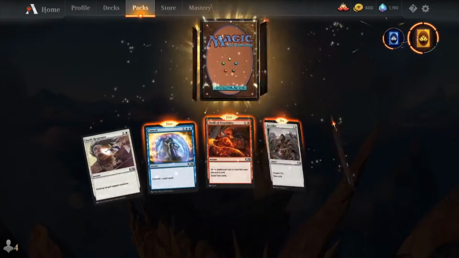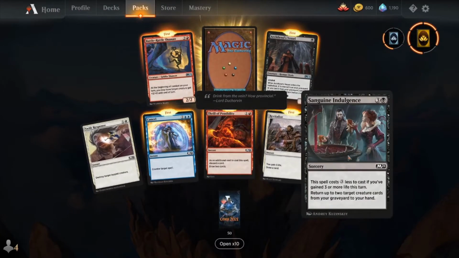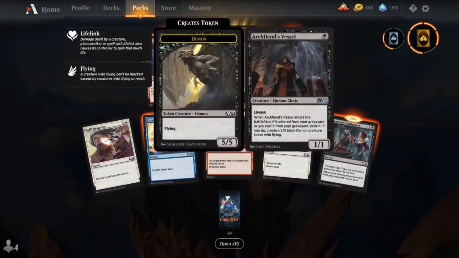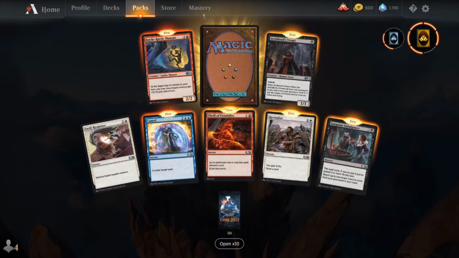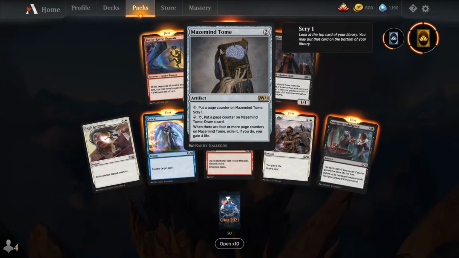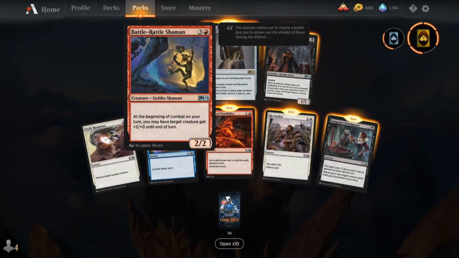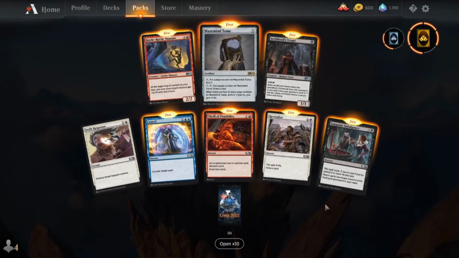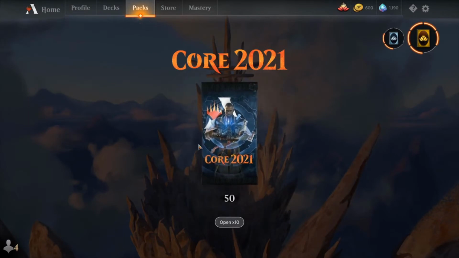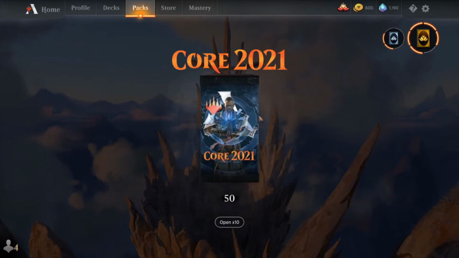This is the last of the packs that I bought. So yeah, we're getting some pretty decent stuff. Already had tons of these from another set. A Maze Mind Tomb. That's pretty cool. So yeah, not doing too bad so far. Alright, so these are the 50 packs I originally had. So wish me luck, guys.